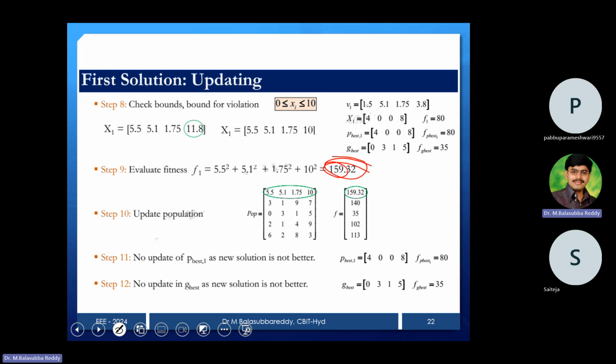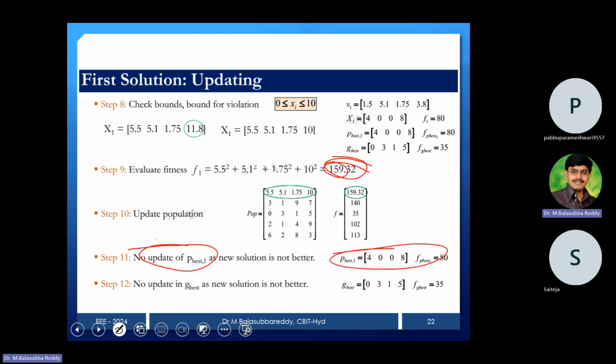So if we do the population updation, there is no update to the previous one. Why are we going to update? Whenever the second time result is better, then only we have to update. Otherwise, if it is worse, we cannot take it into account. Those results we can simply discard. So that's what we can see here.